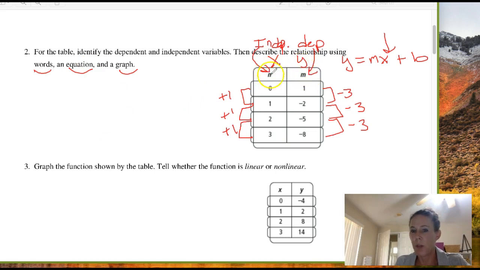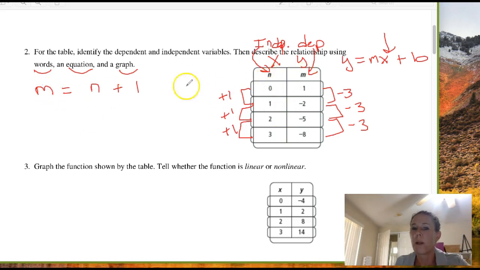We want m in terms of n. So m is going to be our dependent variable, and it depends on what I pick for n. So m is going to equal n, maybe times something or plus something. Well, if I plug in 0 for n, I start with my 0 term or my first term. My initial term, or where I start, is 1. So I get out 1. If I plug in 0 for n, I'm going to add 1 to it, and I'm going to get out 1 for m. That works. I plug in 0, I add 1, I get out 1.